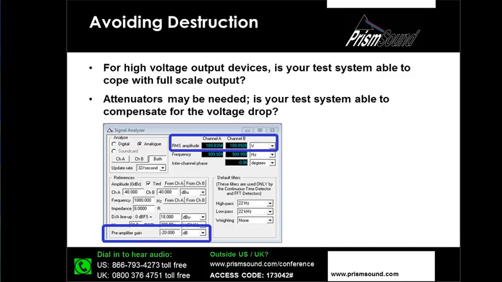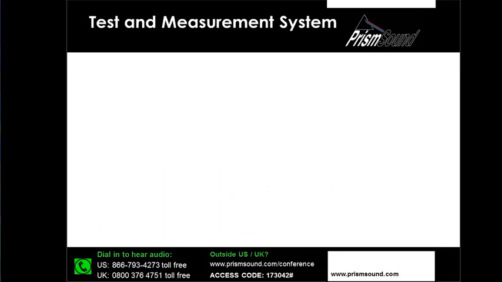built. And that allows us to measure voltages that are in excess of the test system's input by measuring indirectly after an attenuator and compensating for that attenuation so that the voltages and powers that we measure are equivalent to what would have been present across the terminals of the amplifier under test.